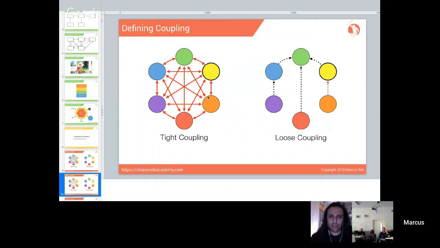Also, coupling is about knowledge. To understand how a certain component works, let's take the yellow component again, we also have to understand bits of the components that it uses, right? And we have to understand more the tighter this coupling is. So this again makes it really painful for us to abstract. We cannot abstract. In the tightly coupled system, we have to always understand the entire system. That makes it really painful to work here, and this is why we try to avoid that. Okay, I hope this is clear now.